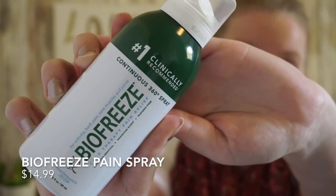This is the kind I have and this is the spray. I tend to like the spray better because it can cover a wider area, whereas they have a lotion and a roll-on. I love the spray because obviously most of my body hurts most of the time, so when I can just go and spray it all on, that is what works best for me. Do not spray it when the bathroom door or any doors are closed — you definitely want to do this in an open area.